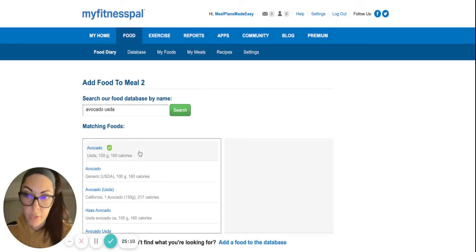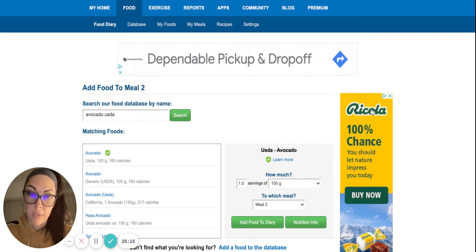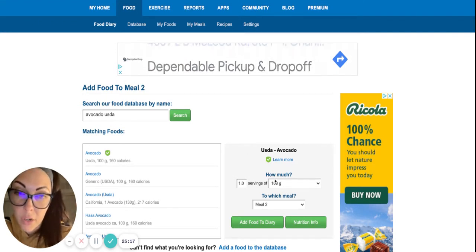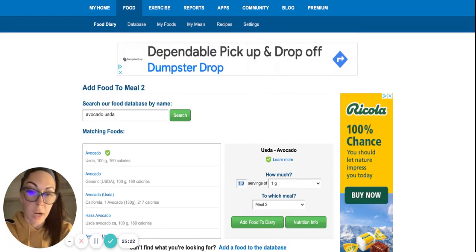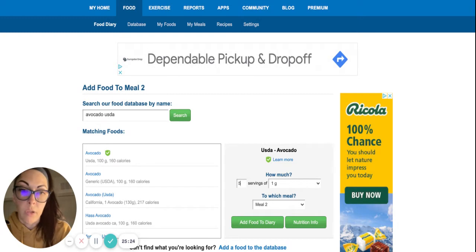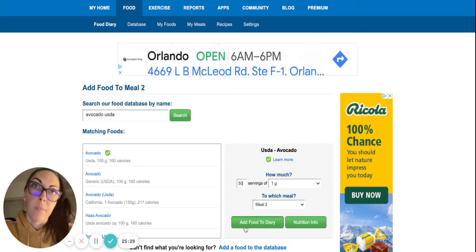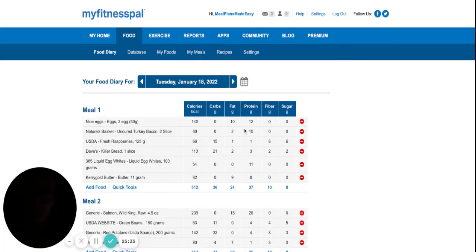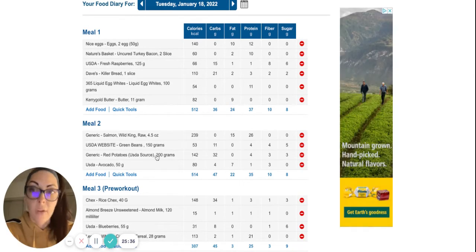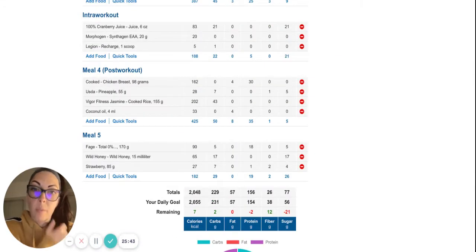And then once you have everything to the gram, you just take that plan and use it for the rest of the week. So once I get this all figured out, I'm not going to have to do this over and over again. I'm just going to repeat it for the entire week. And if I'm not sick of it at the end of the week, I'll use the same plan next week. And when you do get sick of things, you don't have to change the whole plan. Instead of sweet potatoes, you can do red potatoes, or instead of salmon, you can do beef or something like that. So it's just swapping out little things.